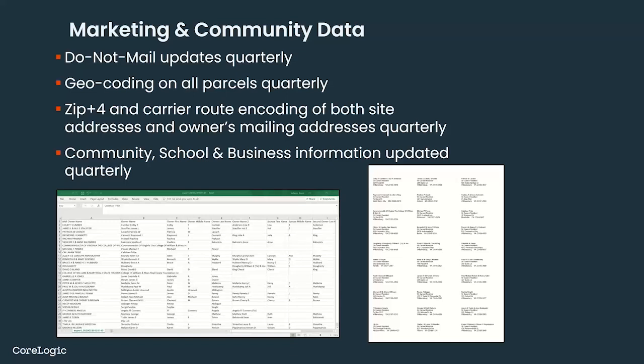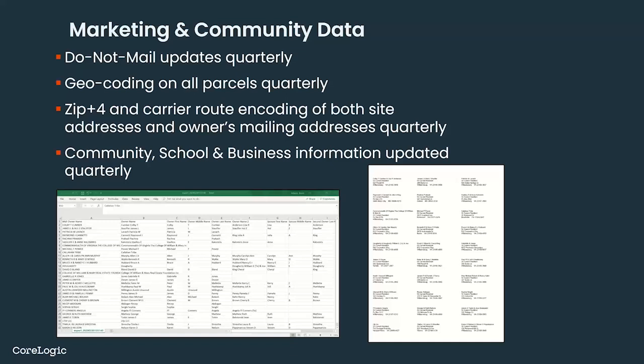And you have access to all the address and owner information for every single one of those properties in each of those 3 states. So we also allow you to print out mailing labels via Realist. So I'll show you how to do a little marketing campaign as we get a little deeper in today's demo. And you can also export all the information that you see in a property detail report into a spreadsheet too. So for example, if you want to export mailing data and use a mailing house to create mailing labels for you to do a just sold mailing or something along those lines, you can.